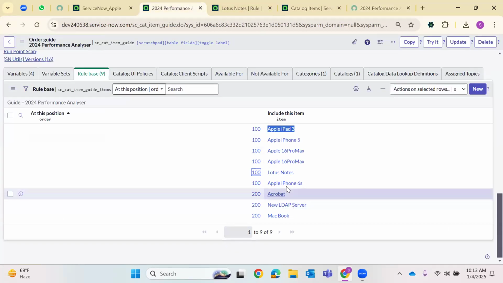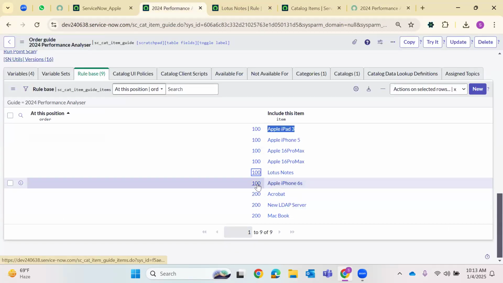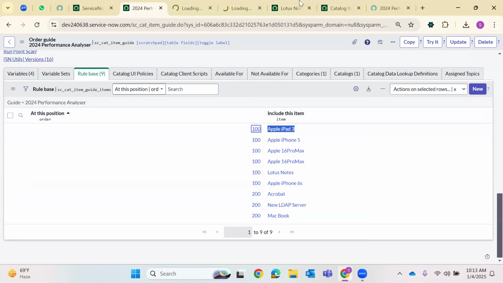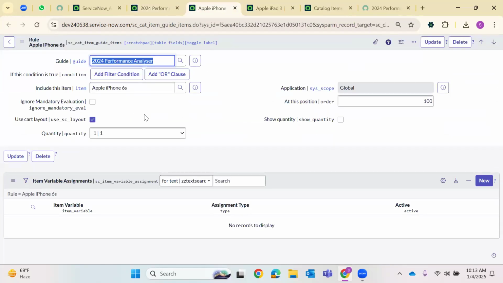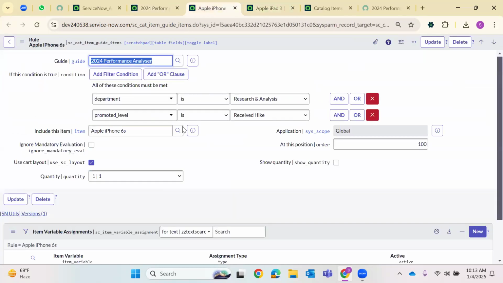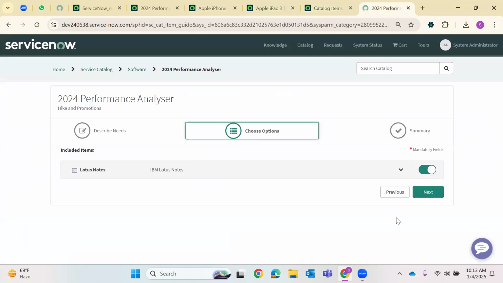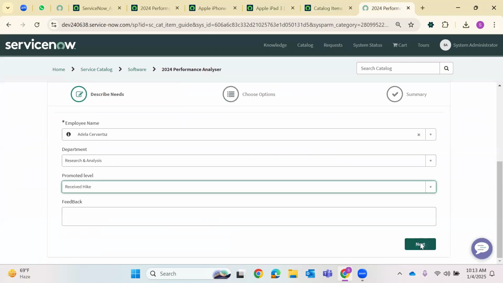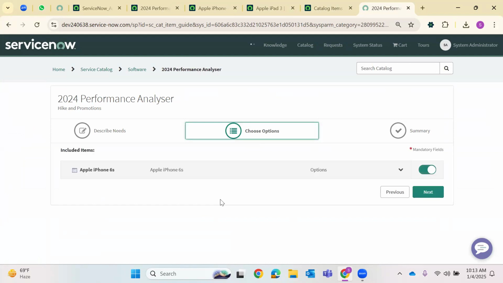New LDAP server we have seen, iPhone 16. Let's see under what conditions this is being shown. The department is research and just received hike, like previous. See, success, and operations received hike.